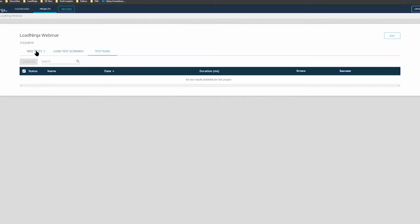So we ephemerally spin up tens of thousands of real browsers to start hitting your application servers and giving you the load. And we also give you, for example, information on what the load gen health is as well, like CPU usage and so on. So you can also see this as well as the application, as your test is running, to make sure the bottleneck is not the load test server.